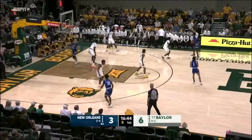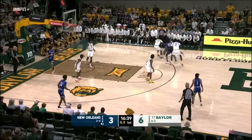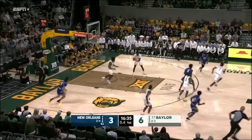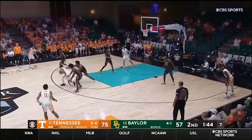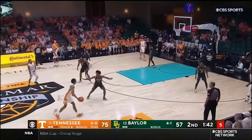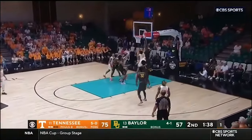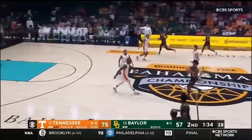Look at around the perimeter. Shot clock down to 5 for UNO. There's Josh Short in the paint. Shot partially blocked by VJ Edgecombe. As large of a lead as they had at halftime, up 27. Baylor never quite made things interesting, but continued to play hard until these final moments.